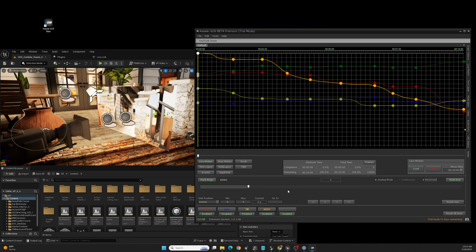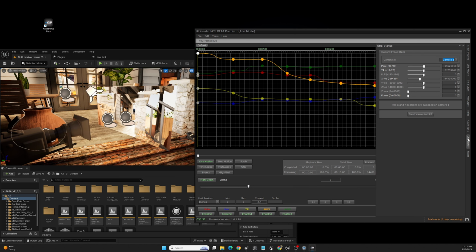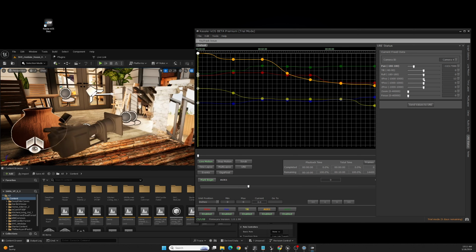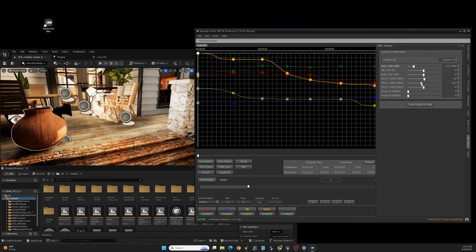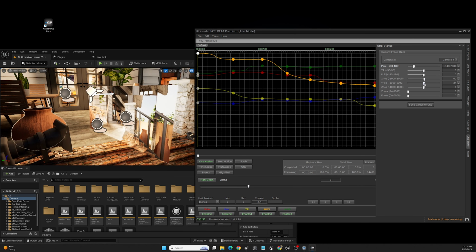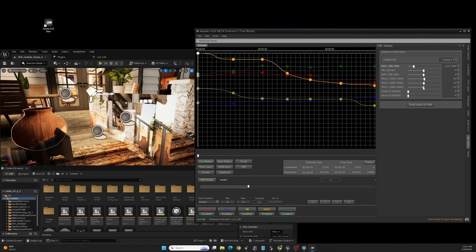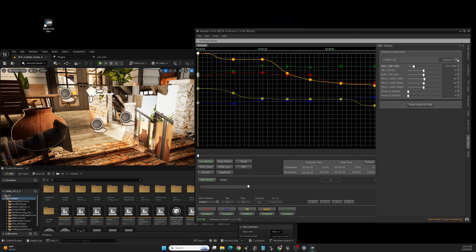They've got some other really cool things that they implemented. In the URE section, URE status, if I go to camera number 4, that's going to be my end display. And as I move these sliders, I can move the camera and the end display within the scene. So when I have the end display up and running, if I'm not perfectly happy about where my camera's aimed in the background, I can actually move the camera and basically drive it through the scene like a video game in order to get it where I need it. But it doesn't stop though. There's still more things that can be done.